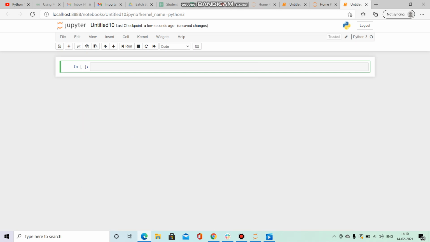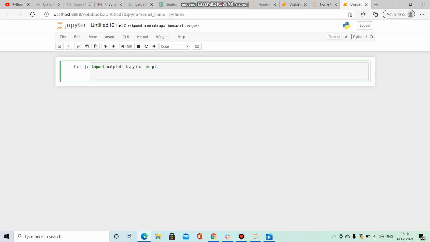First we are going to import our package, so write import matplotlib.pyplot. We are importing pyplot from matplotlib, and let's give pyplot the name plt so that we don't have to type pyplot again and again. This will create an alias. This is a very basic example, so I'm not declaring the variables, I'm directly passing data. Now let's call the bar function using plt.